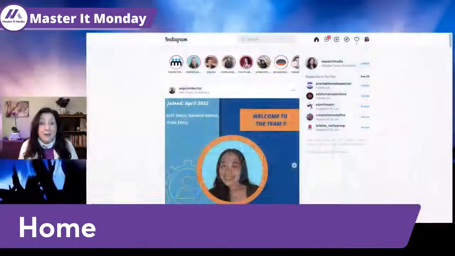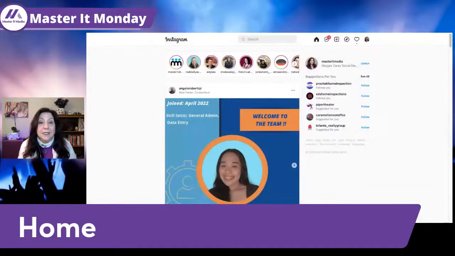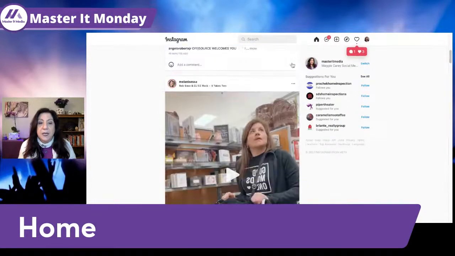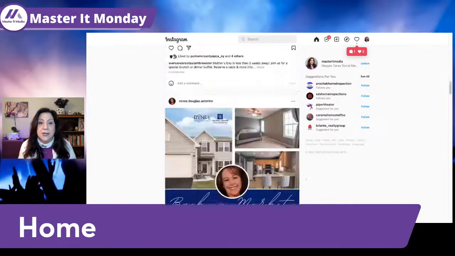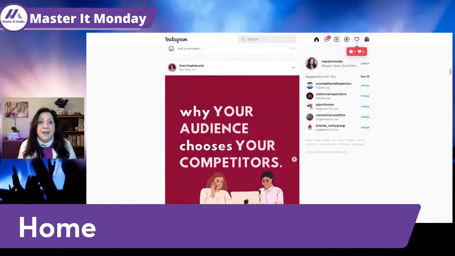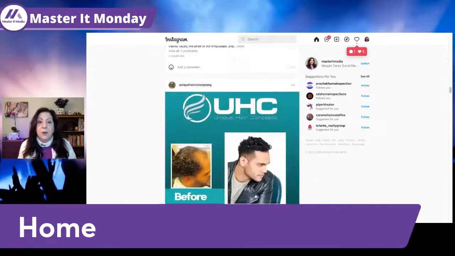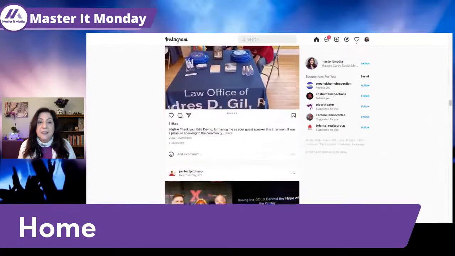And home. Now, I briefly mentioned this before. To get to my home feed, I click on either the Instagram icon or name logo, or I click on the home button and I can see my home feed. This is based on the people that I've liked or that I follow, and I'm seeing all of these things.